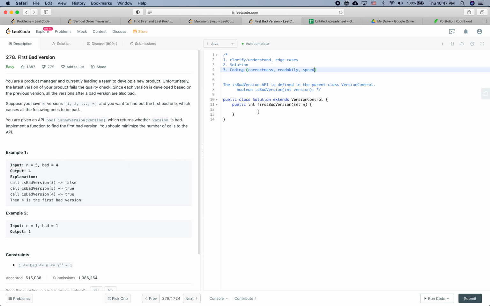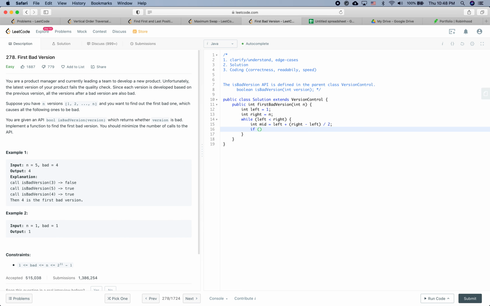So let's do it. Binary search, of course we are going to define the left, define the right, and also define the middle, but not here. While left is smaller than right, int mid is equal to left plus (right minus left) divided by 2.